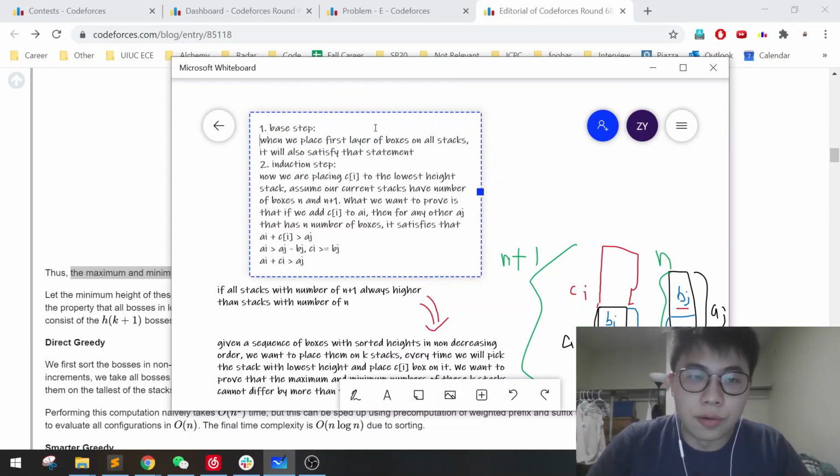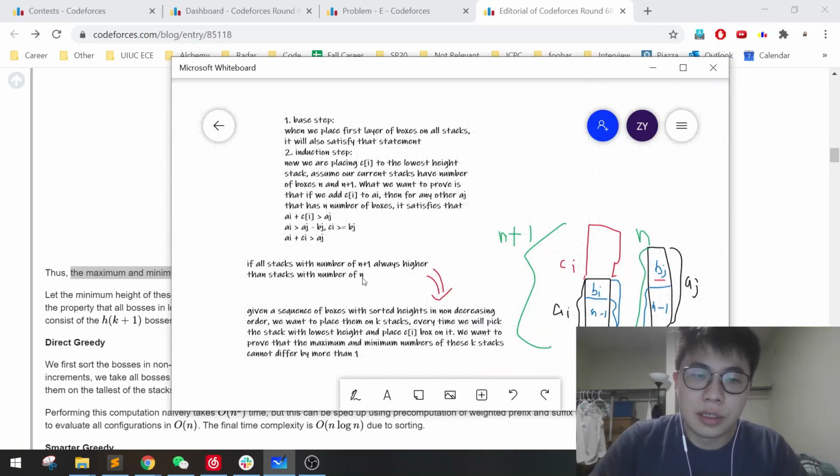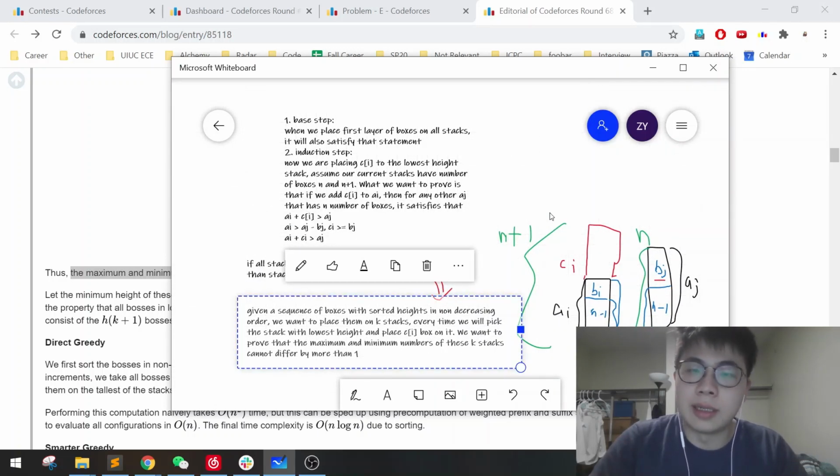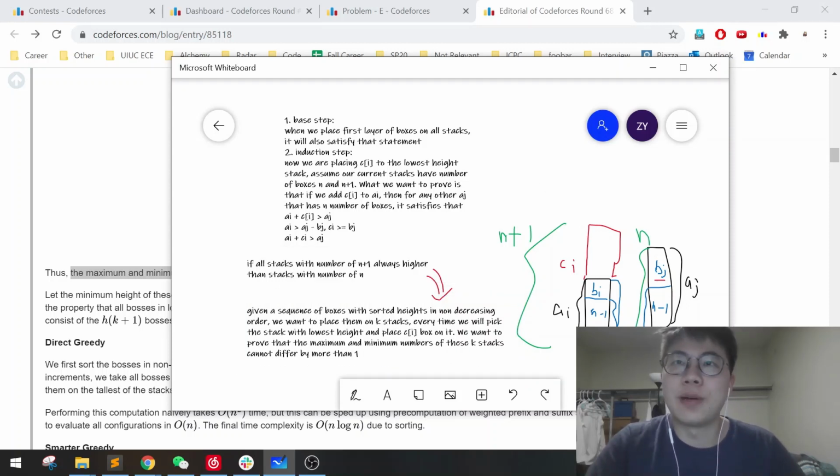Since we can prove both steps are correct, we get our answer. So it is proved, and it is not obvious, so I hope this helps us to understand.